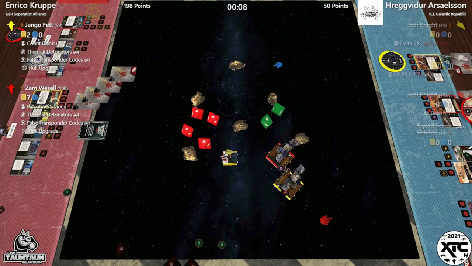I thought you played really well. I really did, my man. Unlucky Iceland. Enrico, literally, as the pips go, wins 200-50. So congratulations, Germany. Commiserations to Iceland.